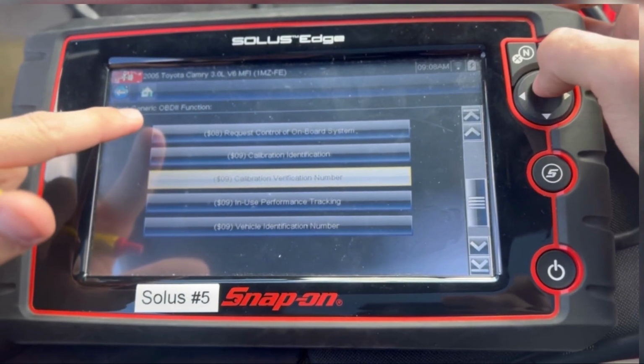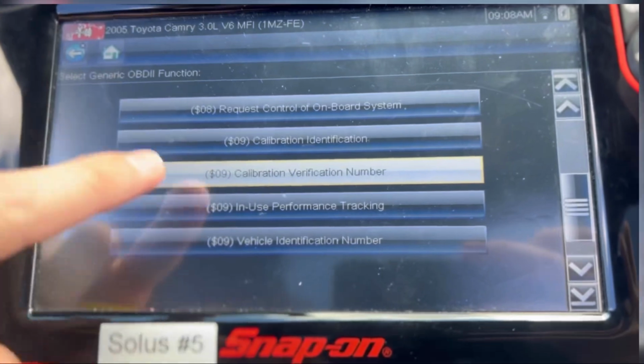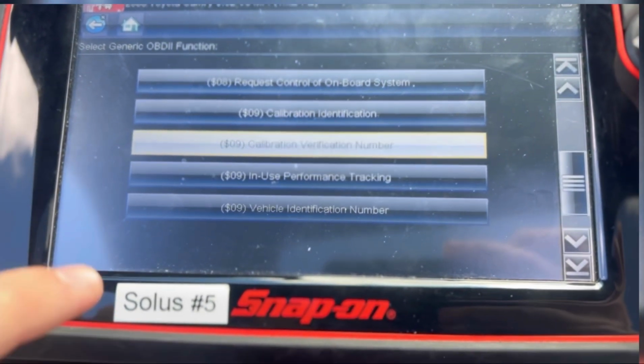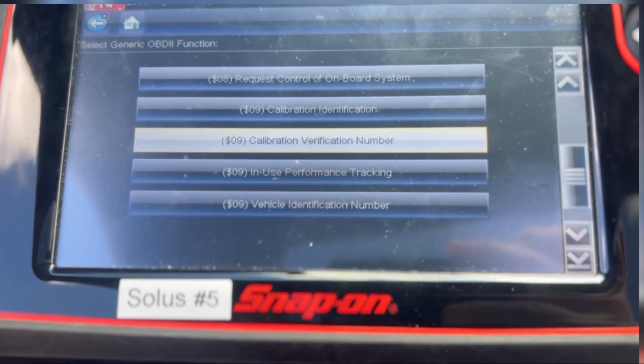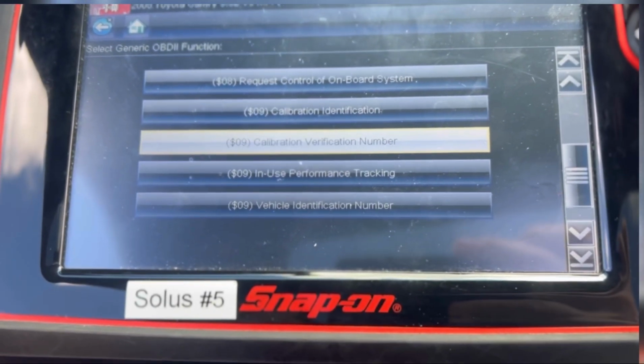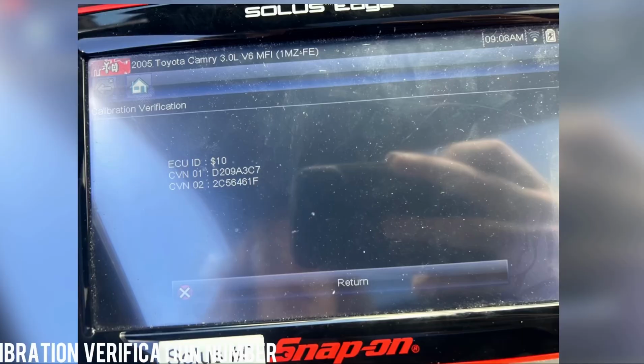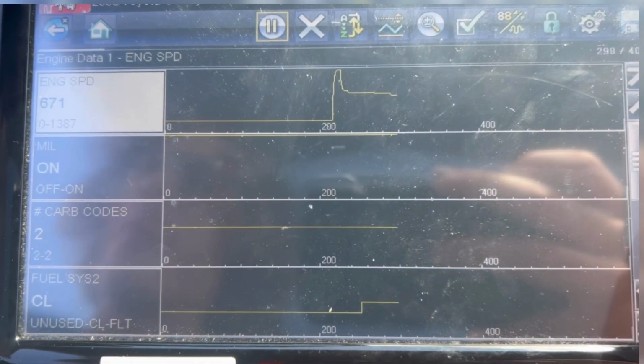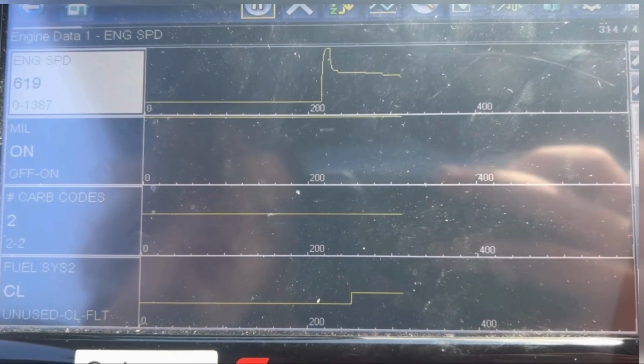Okay, so under the generic OBD2 functions, if we scroll down, we have the calibration identification and the calibration verification number for our calibration information. So these are all the PIDs and live data of the car.